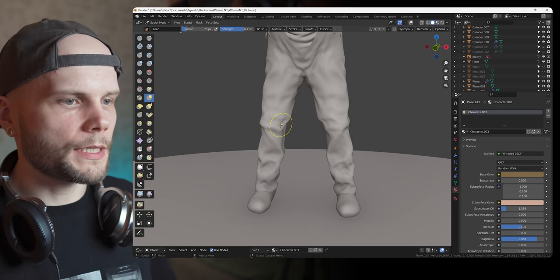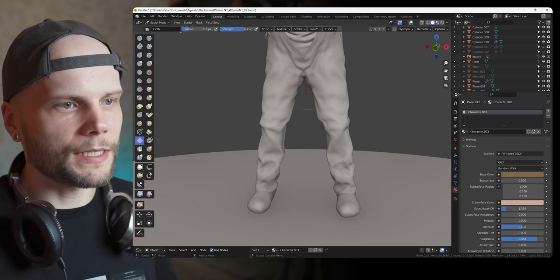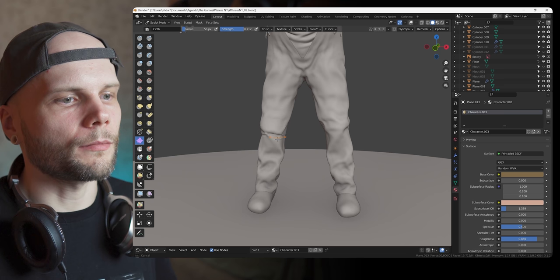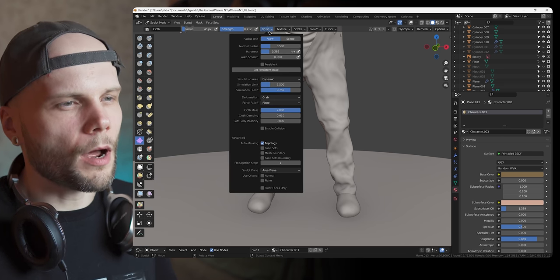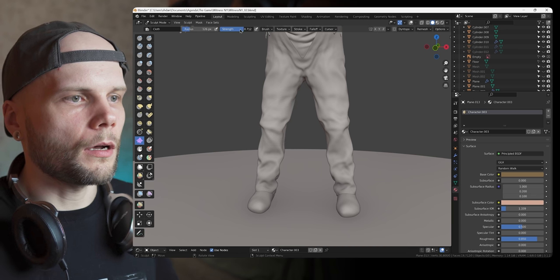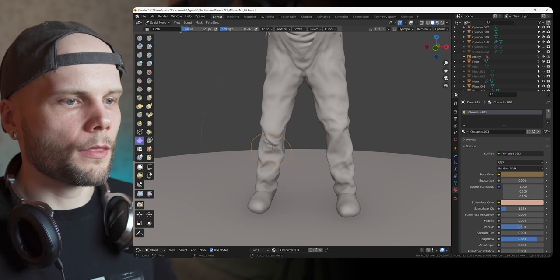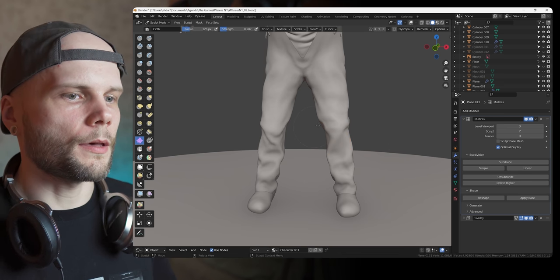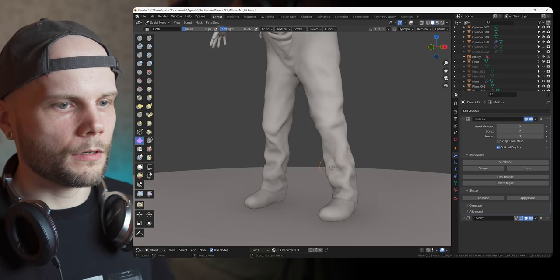So yeah, for the sake of avoiding perfect symmetry, you know, I'm gonna push the cloth on the legs around a little bit individually. Probably this time we'll be using the radial mode. A lot less strength. And second subdivision level. Yeah, this kind of stuff.